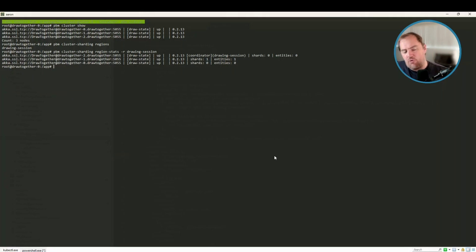So this is really useful for diagnostics if you have the ability to exec into your Kubernetes cluster while running Petabridge.Command as a sidecar. For local development or at least validation in a non-production environment, this is a very useful tool for being able to both troubleshoot and manage your Akka.NET cluster inside Kubernetes if you want to. So definitely check out the sidecar container. We're going to have links in the description to all this stuff.